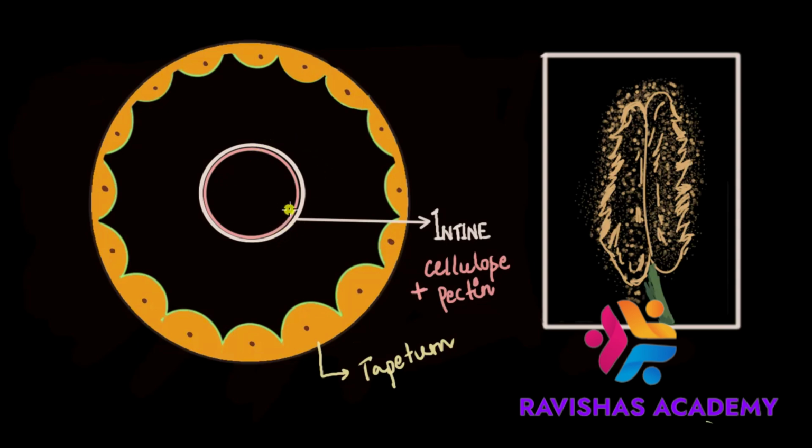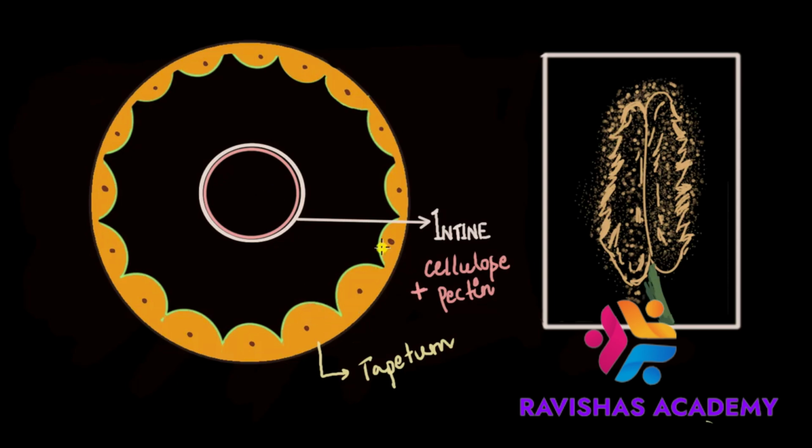Now, what is the need for this microspore to even produce a layer outside it, because it already has a plasma membrane, right? So what is the need of another layer? What do you think? Well, the answer is this microspore, which later will turn into a pollen, will be released outside in the environment to go and fuse with the female gamete, right? So to protect the content inside the microspore, it needs layers outside so that it is not destroyed when it is released in the environment.